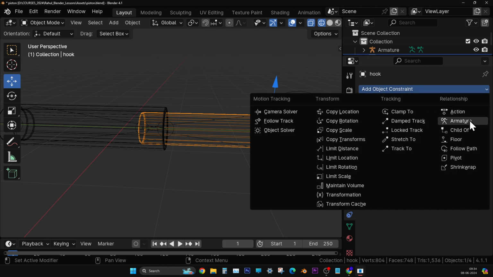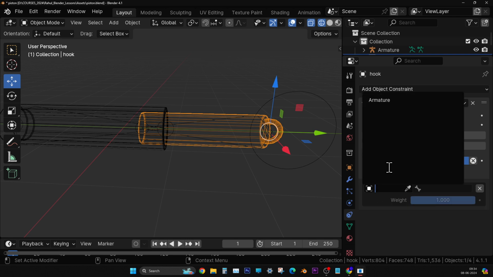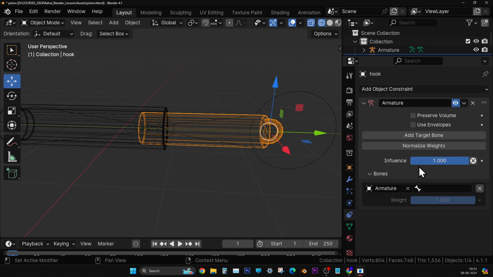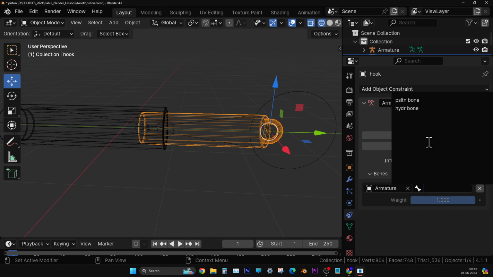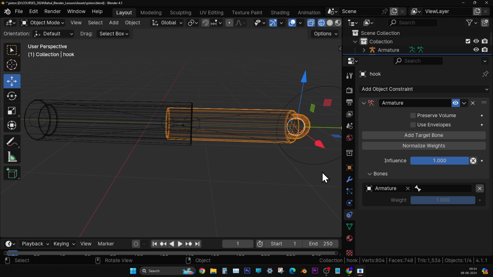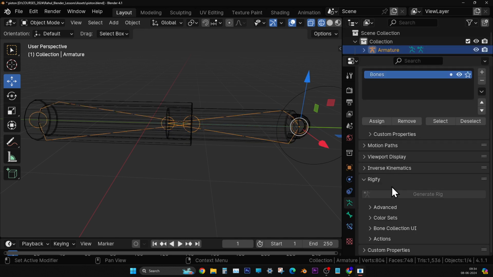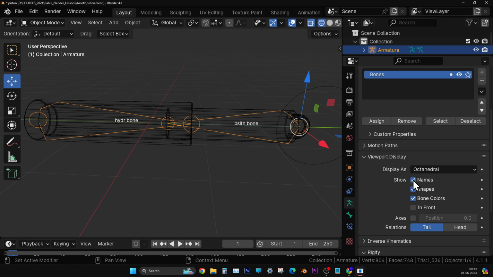There, apply armature, add target bone. Open the bones, refer to the armature, and then choose which bone it is. If you are not sure what bone this is, then you have to select the armature and switch on the names in the armature.